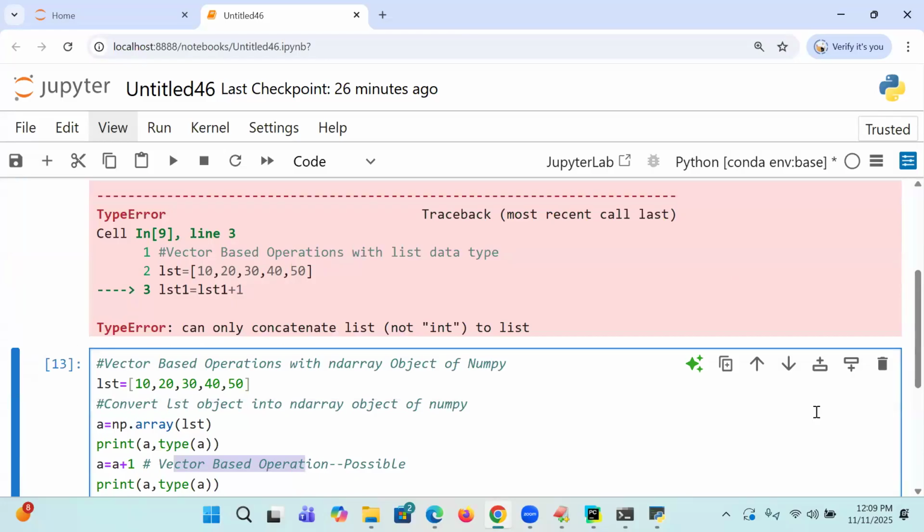From an interview point of view, the first question that will come is: why are you going for NumPy when the list data type is already there in Python? If you say you are going for arrays to organize in ndarray, they will ask why you are not storing a group of similar values in a list. Why are you going for ndarray of NumPy? The first thing you need to say is: on a list, we cannot perform vector based operations. We can perform vector based operations on ndarray. Is it clear or not clear?